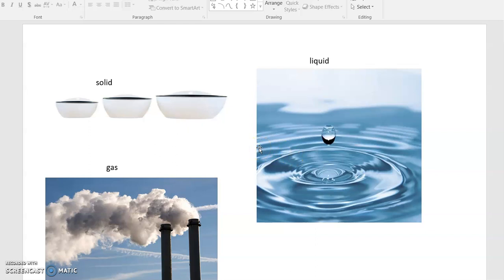Our non-metals can be in gas form. For example, our oxygen and our hydrogen and all the other gases that we find in the atmosphere. These are in a gaseous state. And when you combine your oxygen and your hydrogen, water is formed. So water is a combination of oxygen and hydrogen. H2O. Alright, so water is a non-metal which is in liquid form.